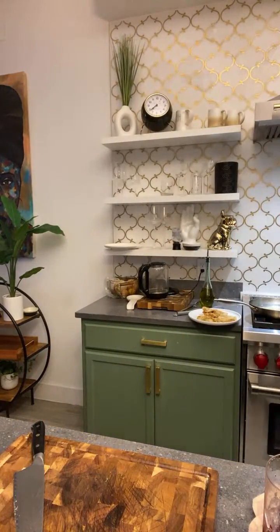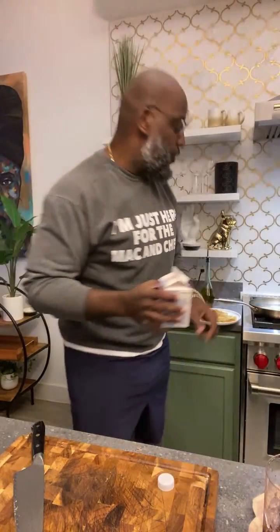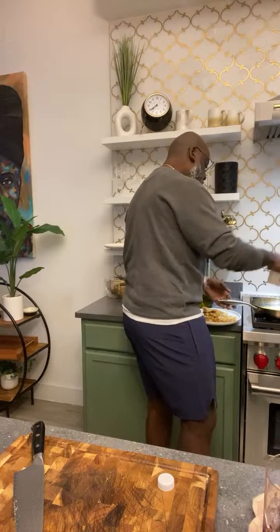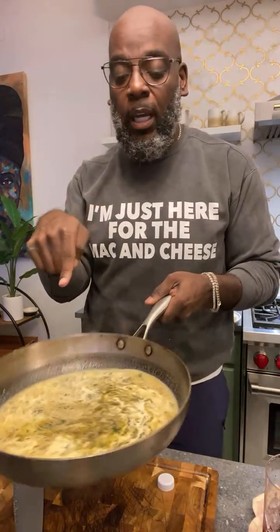Let's get some cream. All right. It is a creamy white wine chicken, so I'm gonna add some heavy cream in here. And then let me show you basically what the sauce looks like. See that? So you have this beautiful, creamy white wine. Let the white wine reduce a little bit first before you add the cream in. But then you have this beautiful, creamy, luscious sauce, right? That just becomes beautiful and amazing the longer it sits.